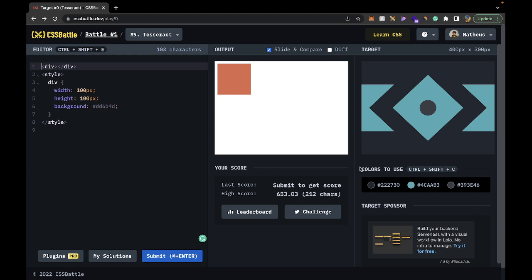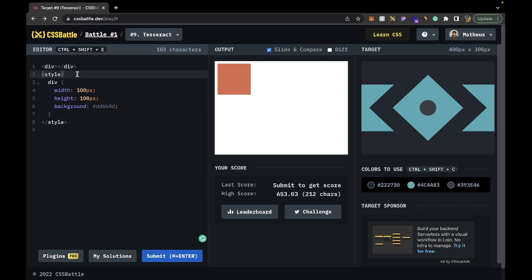Because the entire premise of the solution I have for you today is that for the body, because we're doing a lot of body styling, I'm going to be using a linear gradient to basically create this little rectangle in the background. So imagine it's sort of like a rectangle that goes here, and then we have a square overlapping it, right? And that square is going to be, I guess you can say, a dark black border around this turquoise square in the middle, which is going to be the box shadow of this one, and then to create a little dot in the center we're going to be using a radial gradient. Super fun stuff. So I think we're just going to jump right into it.